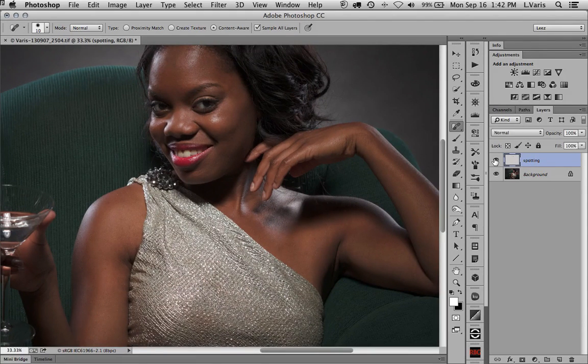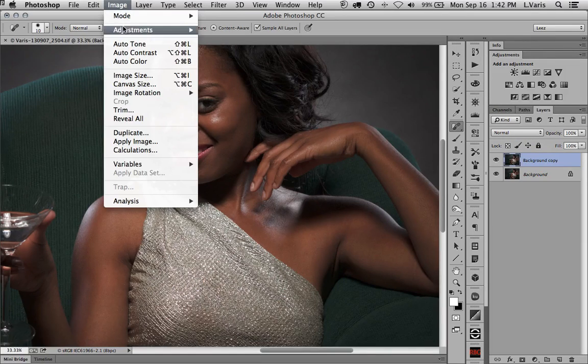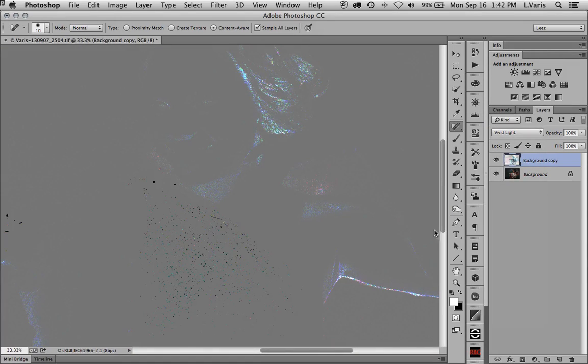This is stuff I don't really need to go back and revise, so I'll just flatten it at this point. That makes the skin smoothing step a little easier because we only have one layer. Now I'm going to do the skin smoothing — this is Calvin Hollywood's technique. Duplicate the background; it's sort of non-intuitive, so pay attention. We're going to invert this layer — Command+I or Image > Adjustments > Invert — and we get an exact negative of the image. Then change the blend mode from Normal to Vivid Light.